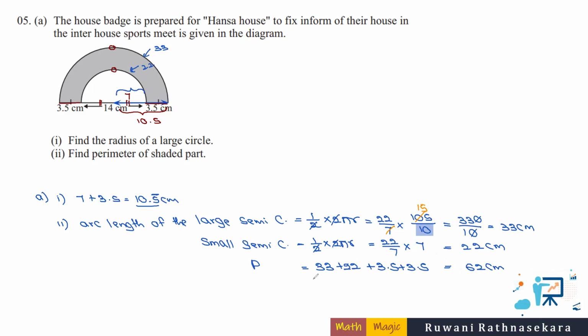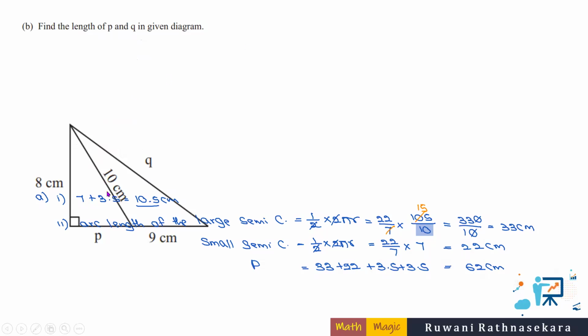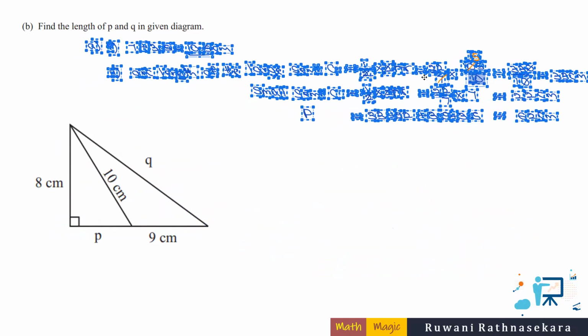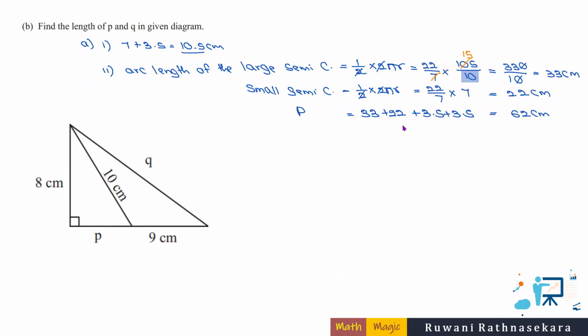We'll see the second part of this question, which is from the Pythagorean relation. You have a figure similar to this in your textbook, son. If you have learned this lesson at school, you would have done an activity similar to this. I can't remember whether it's the same question to find P and Q. You have to find P and Q.